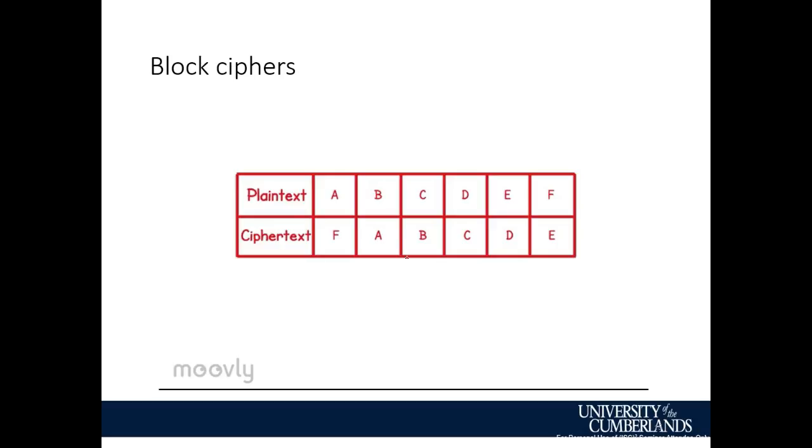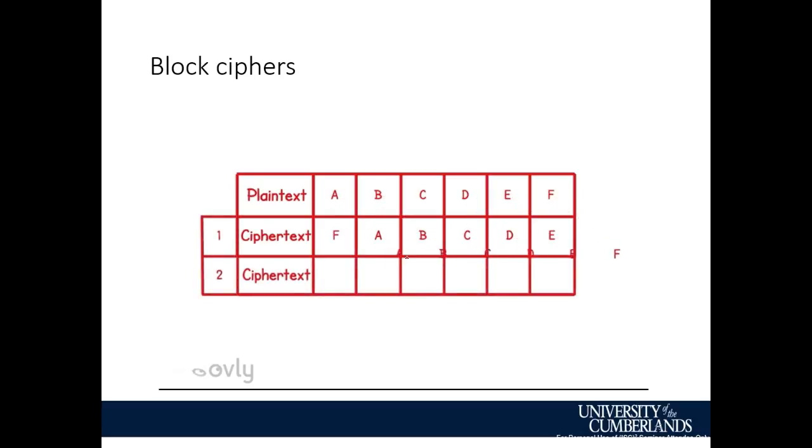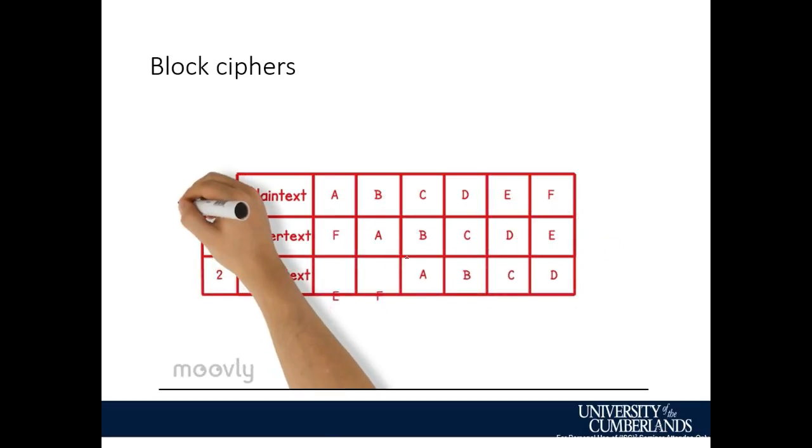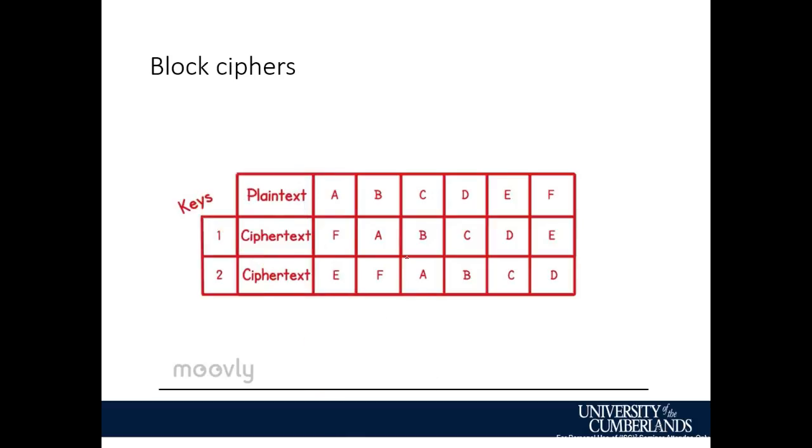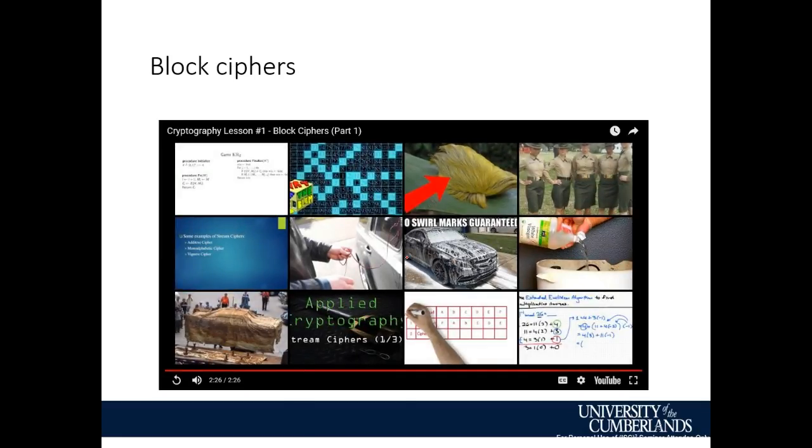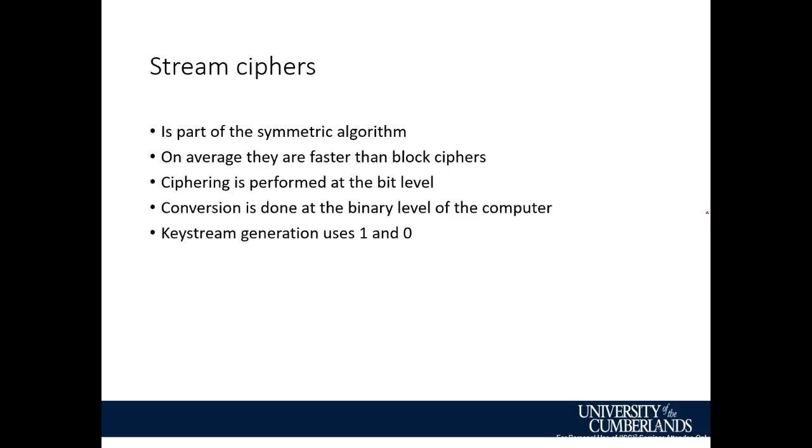To improve the security of block ciphers, the table itself actually consists of several rows which are selected from using a secret key. If someone wanted to decode a message without knowing the key, they would have to guess which row to use. With a large enough block cipher, the probability of them choosing correctly is extremely small. So that's just a quick summary of what a block cipher does and how it works.